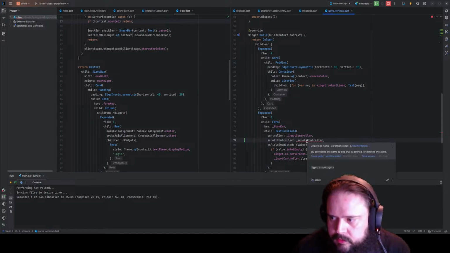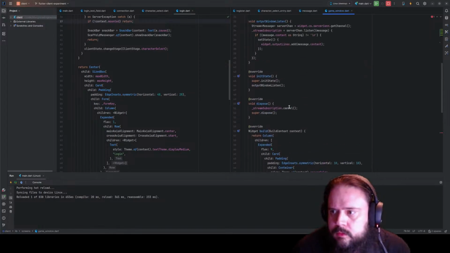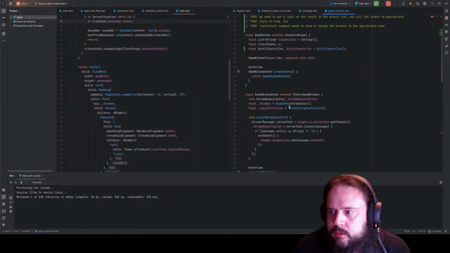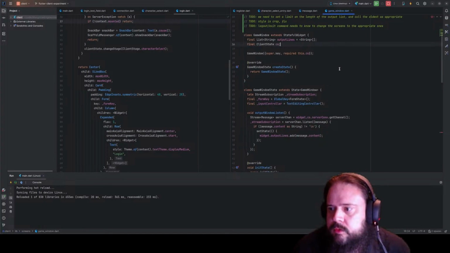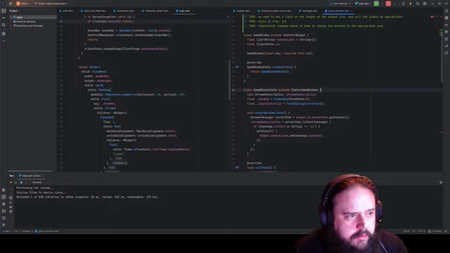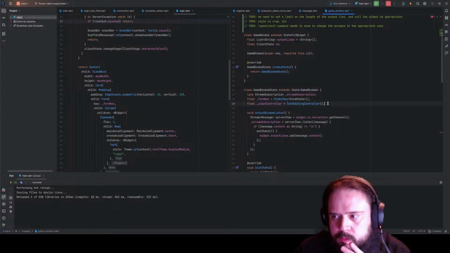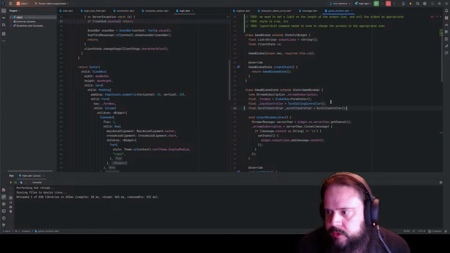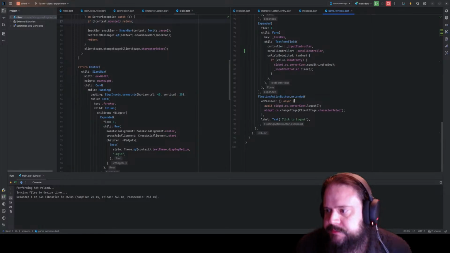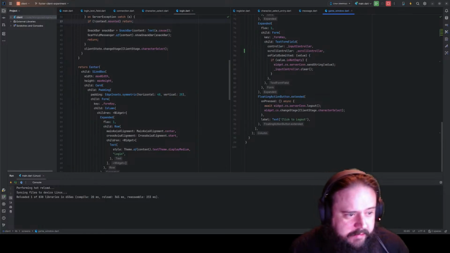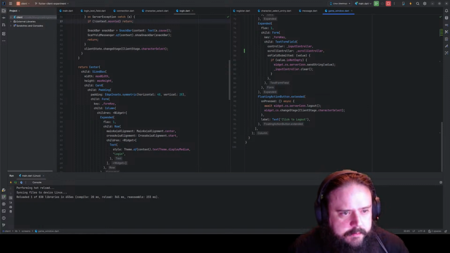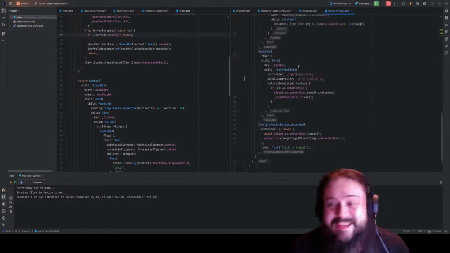Oh, I put you up here. Where did they put you in this example? Yeah, they put you in here. Okay. Yeah, we're good. I just need to put it in the right place. We don't need it to live in the stateful part. Or the state part, I should say.